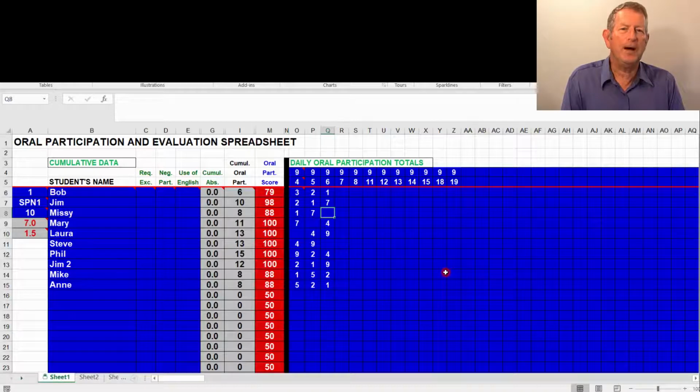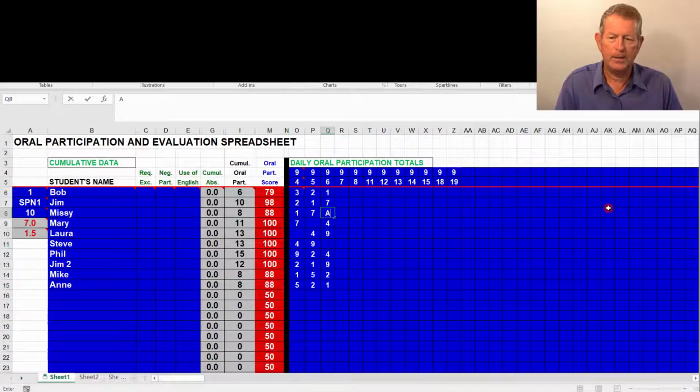Well, I want to explain how it works. You can go to chapter 12 of my ebook if you want to see more about that, but I'll simply show you what to do when a student is absent. Watch what happens to her grade. It's currently 88. I'm going to put in a capital A. That indicates absence within that particular cell on the 6th of September. All right, now watch. I hit that.